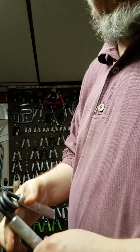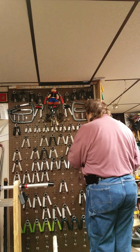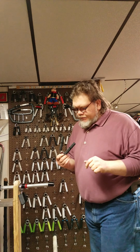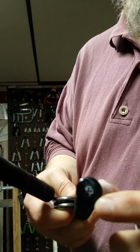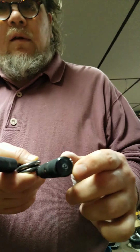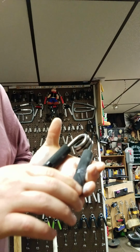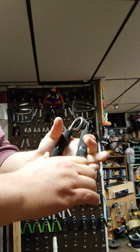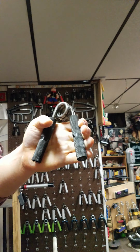About an inch. This is the COC 3 for left-handed. Don't know if you can see it. And I'm gonna give this a shot with my left hand. It was pretty much an inch and a quarter from it being closed.